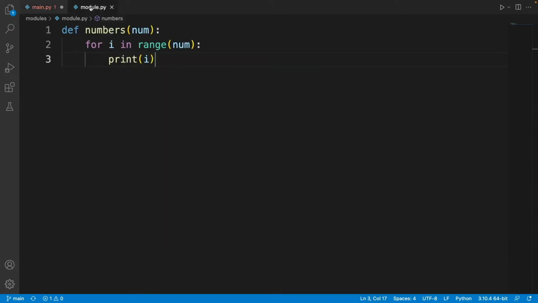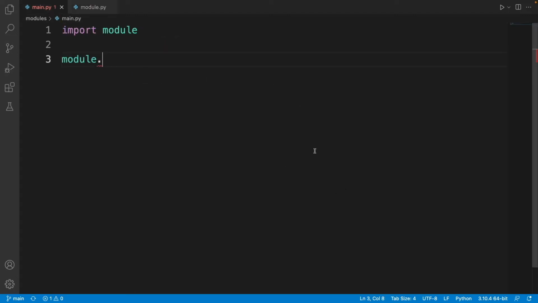Because I want to call the numbers function from this file, I need to type in module.numbers, parentheses, and then between the parentheses I need to put in a parameter or an argument as it requires me to. I'll put in the number 10 for the argument, and this is basically how to get a command from my module.